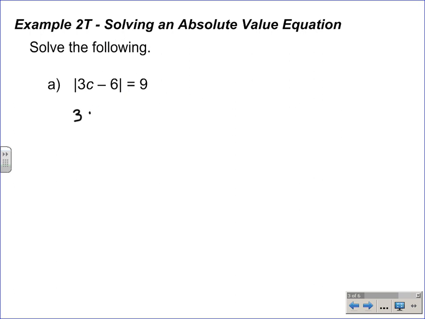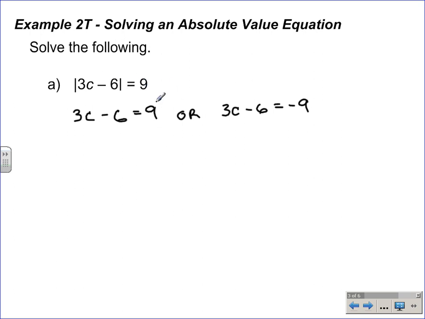Now the first equation is going to be a duplicate of the first equation without the absolute values. So we'll have 3c minus 6 is equal to 9, or, because we can have one of two solutions, this is how we find the first solution. It's this equation without the absolute values, and the other equation is basically the same, except on the right-hand side you take the opposite of that number. And now we solve each equation. So to get this compound equation, we take this because we need two solutions.